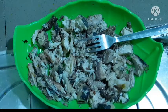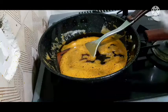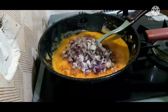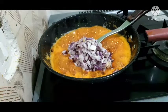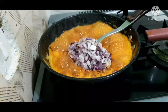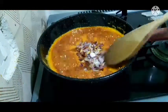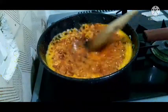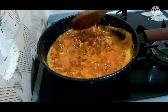So done mashing and then right into the oil that's already on the flame, heated up. Do not bleach. The same oil that I used frying the yam is what I'm using here. So I just threw in some diced onion and I'm going to get it fried to a little bit dried, and then after that I just added blended ginger and garlic paste.